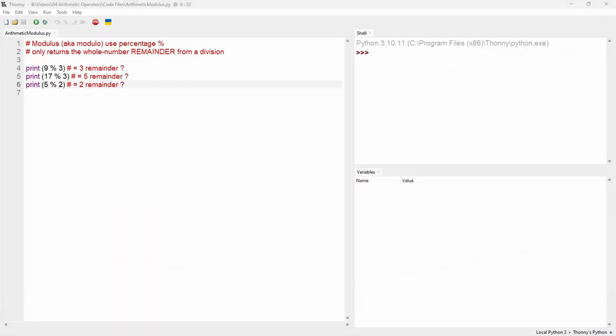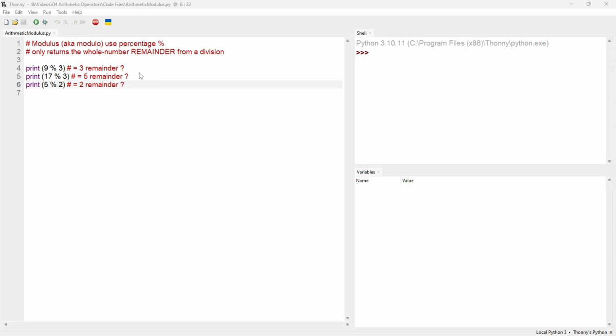Let's take a look at modulus, also known as modulo, which uses the percentage symbol. This is a bit like the math you did when you were in early years of school, before you learned about decimal values. When your teacher first taught you about division, you divided the number into whole number groups and included how many were left over, or the remainder that could not make a full group. That remainder is modulus. It is just the remainder left over when you do one of these integer-only type divisions.